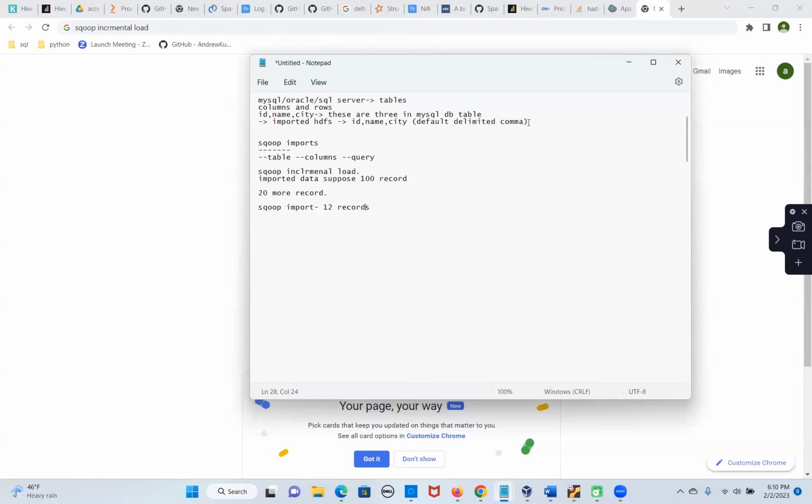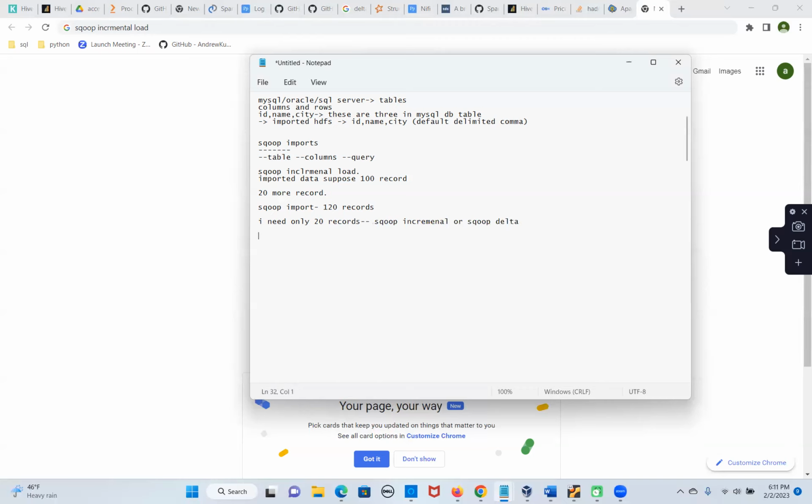But I want only 20, because why should I unnecessarily fetch the 100 records again? I need only the 20 new records. So in this scenario, I have to use Sqoop incremental load, or you can say delta load.